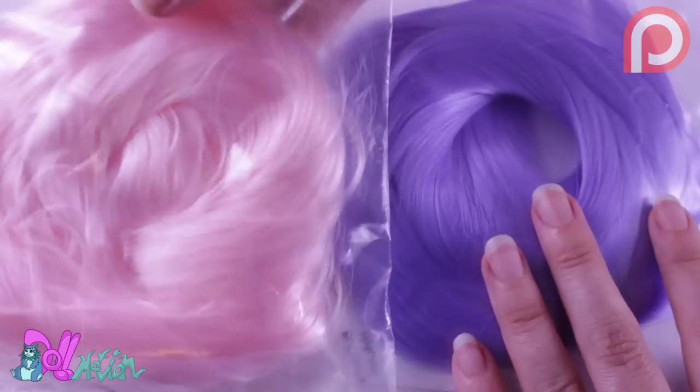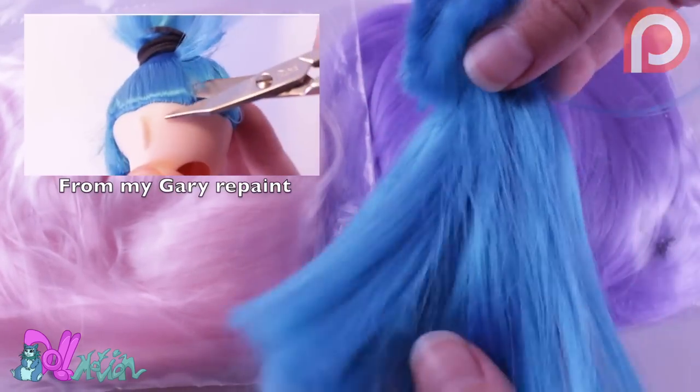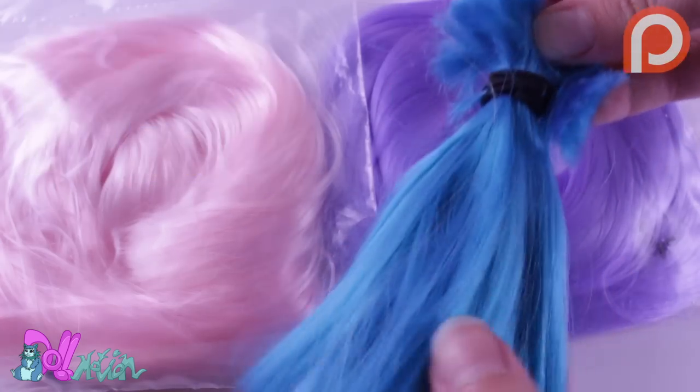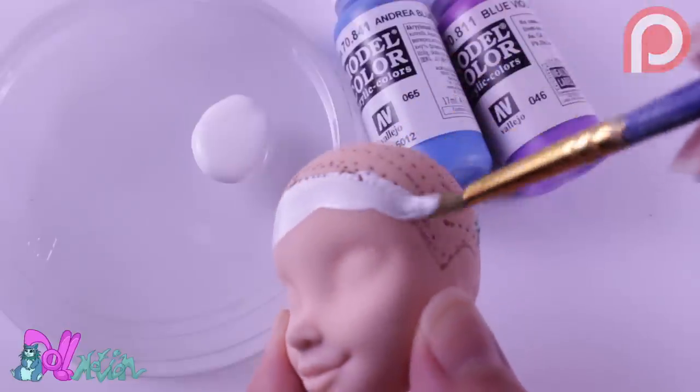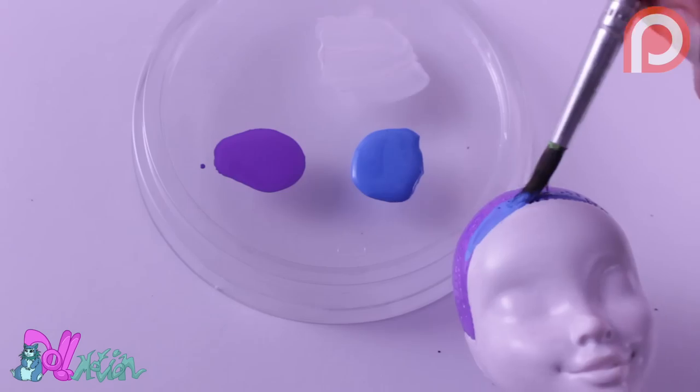For her hair, I have a combination of purple with some streaks of pink. And I'll be using this cut-off blue hair from my Gary video for her bangs. But before I reroute her, I paint her head in the right colors for a reroute guideline.